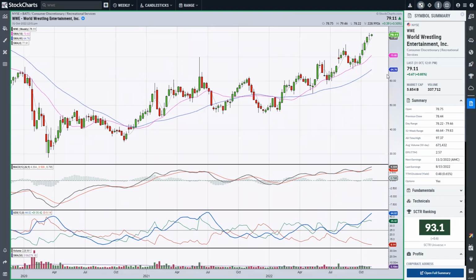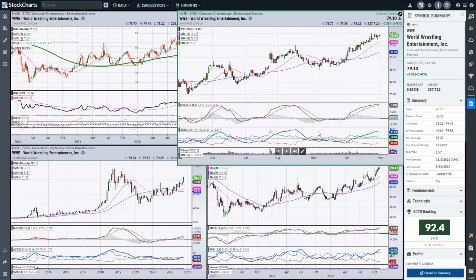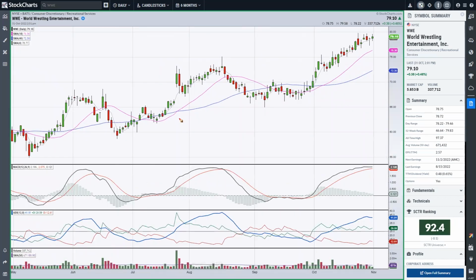Now, the way that I play the pullbacks, so I'm just going to focus in on these last two, and we're going to pull up the daily chart. And what I'm doing is I'm actually looking for the opposite pattern to develop. So during the decline, I want to see low ADX. During this decline, we have low ADX. That tells us that the sellers are weak. So this is telling us that the buyers are strong because it was on the way up, right? These two moves confirmed by ADX to the upside.